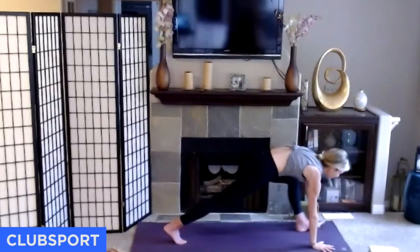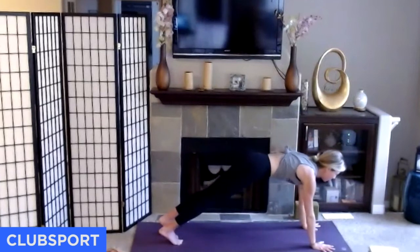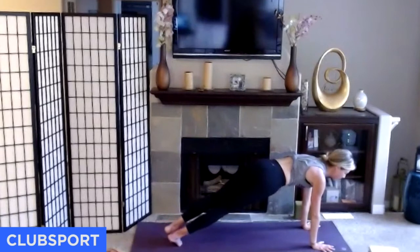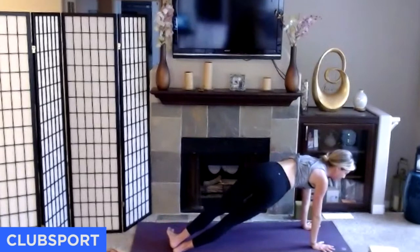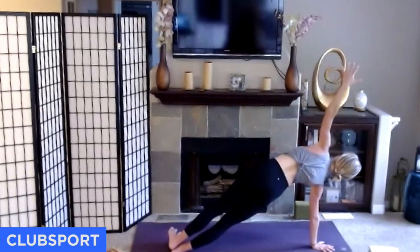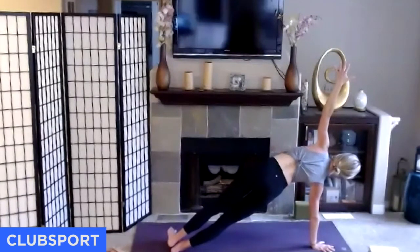High plank. Good, pause point here. Collarbones wide. As you're ready, we're going to take our feet together. Drop on over to your right side, pause. Lift up that outer right hip. Good, as you press down to the right hand, slowly just start to open on up and towards that side plank. You're spinning your right bicep forward.